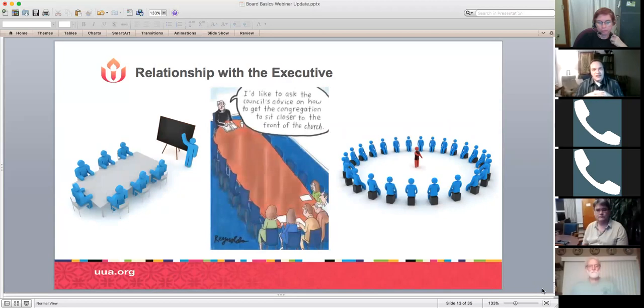In some congregations, operational authority is held by the board itself, that the board is both the governance and the executive. If your board is making most executive decisions and almost all decisions come to the board for approval, then your board is functioning as both the governance and the executive. If some or all or the majority of your operational decision making is delegated somewhere else, let's say it's delegated to a subcommittee of the board, an executive team of the board made up often of the officers of the board, and the officers of the board meet as an executive team to make operational decisions, that's one form.